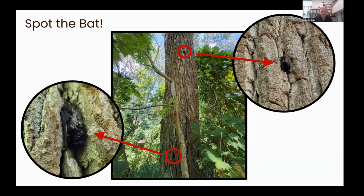There are 2 bats on this tree, which was interesting because this was the only case where we had 2 bats on the same tree. Every other bat that we found was a single bat by itself, and pretty clearly these 2 bats are not associating with each other. So they are remaining pretty solitary during this migration. There's just 1 bat tucked into a tree somewhere.